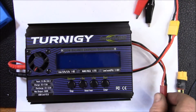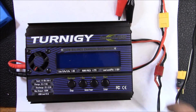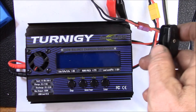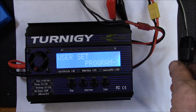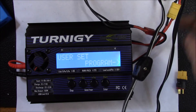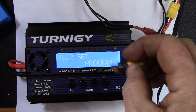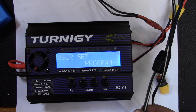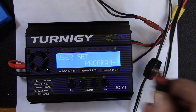I think I got everything swapped around here. I cut off the input power connector, put in a Dean's female, and then a male off of my lighter plug, and I've got that plugged into my little 12 volt power supply. If we turn on the switch — we get power. I'll leave these alligator clips plugged in for now, and I also have an XT60 female to Dean's male adapter so I can use all my IMAX B6 accessories and charge anything I have Dean's plug adapters for.